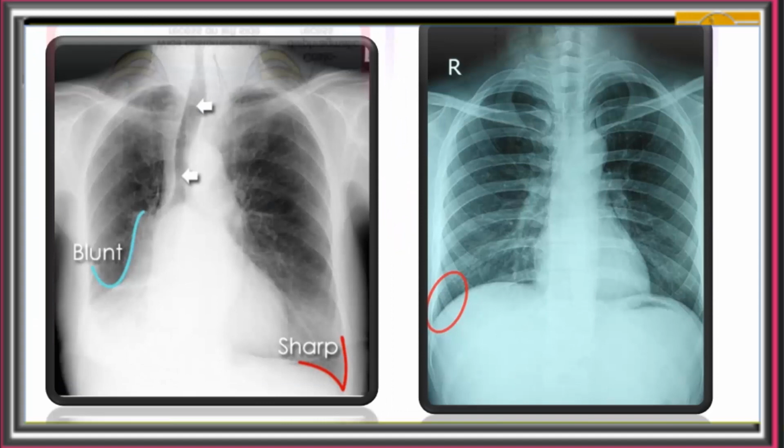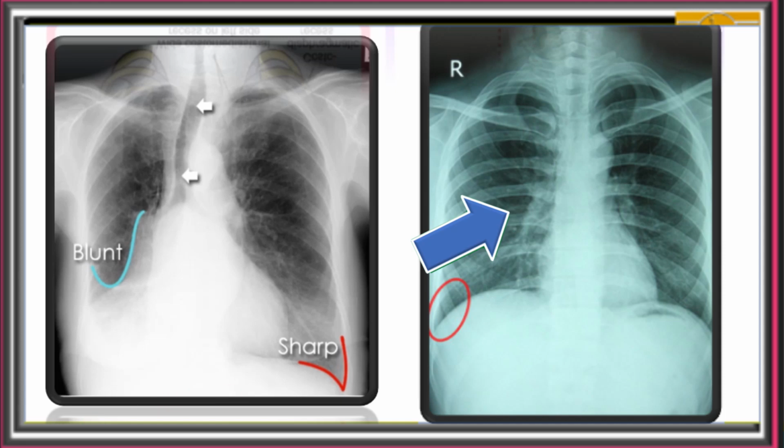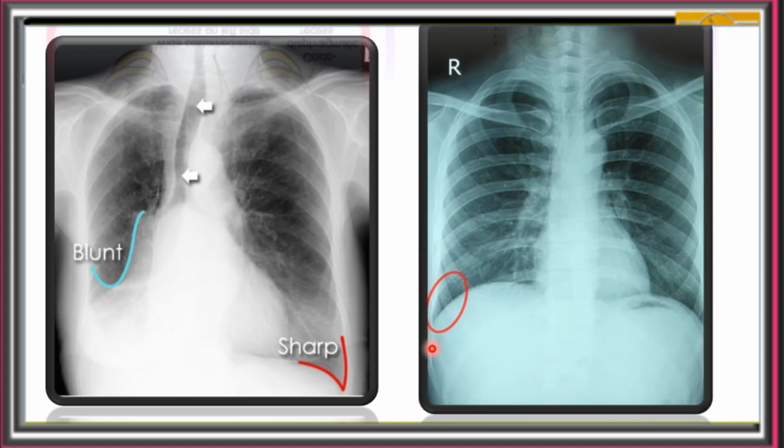Pleural effusion will first collect in this recess when in standing position, and then it will present on plain X-rays as blunting of the costophrenic angle. Now look at this radiograph. We'll first look at the normal radiograph. This is the diaphragmatic area, and here we're having the costal area. And then this is the point of the costophrenic angle, or costodiaphragmatic angle.